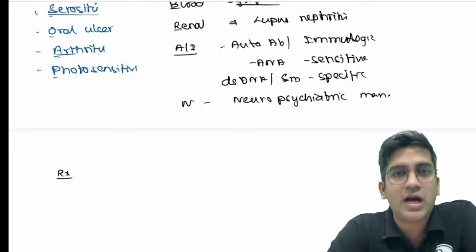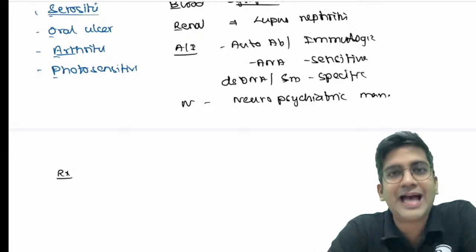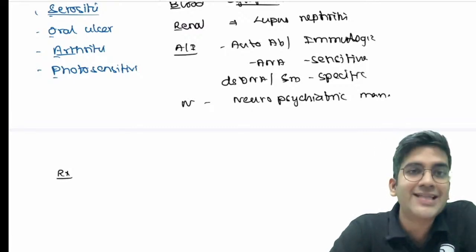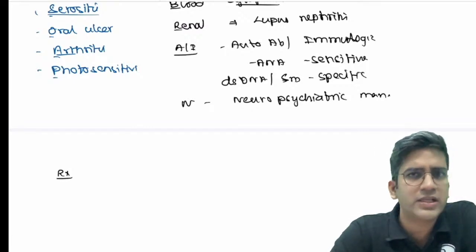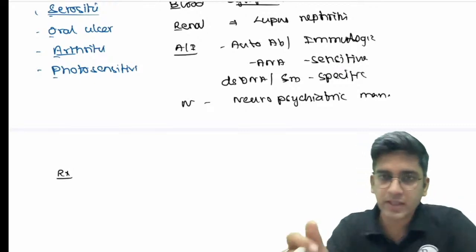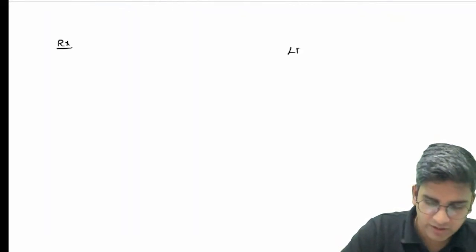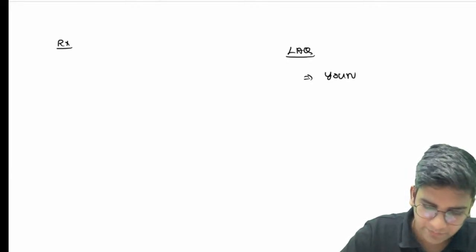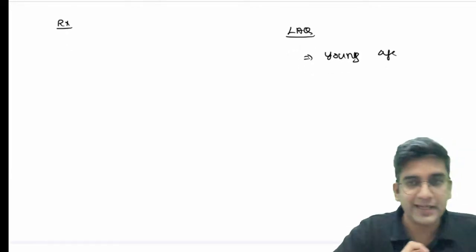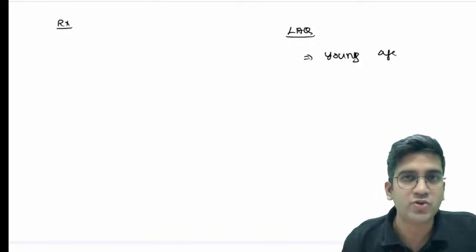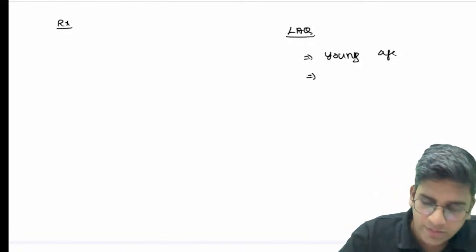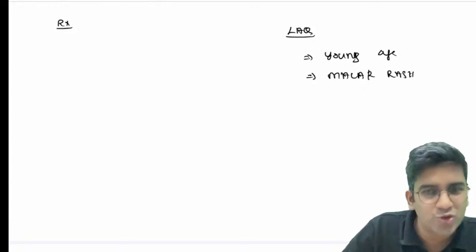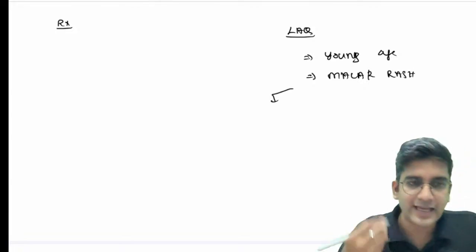If I have a speckled pattern of immunofluorescence and a swollen salivary gland, my answer is Sjogren's. If I have a speckled pattern of immunofluorescence and serositis, oral ulcer, arthritis, photosensitivity, my answer is going to be SLE, fine. Okay, see, if it's a long answer question with respect to SLE, one, a young individual, okay, SLE can have any of the above stated as a clinical scenario, right? But one thing which should be there at least for an undergraduate, the malar rash. Malar rash should be there, or I can say, can SLE cause abortion?